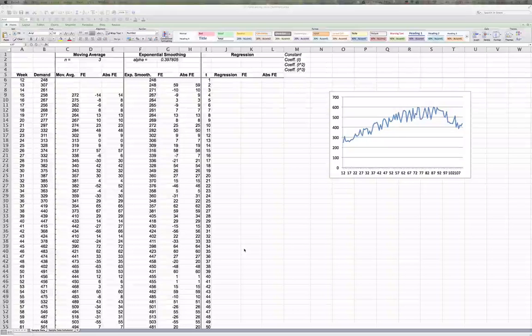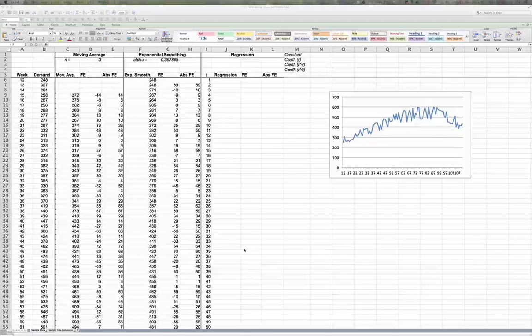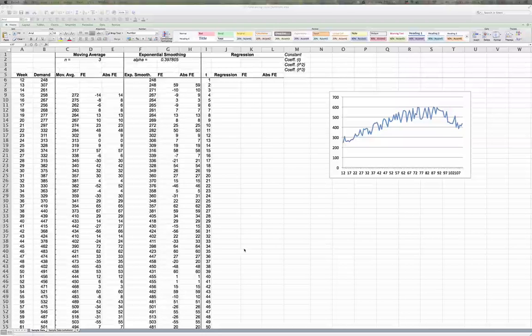Now the thing about causal forecasting is that it's actually fairly hard to do for a number of reasons. Number one, it takes quite a bit of statistical knowledge to do it properly. Remember, as always, garbage in, garbage out. If you misspecify the model or you do not properly estimate the model, the result you get is garbage, and as a result, the forecast you get is garbage as well. So that's one problem. It's simply technically somewhat more challenging to implement causal regression properly.